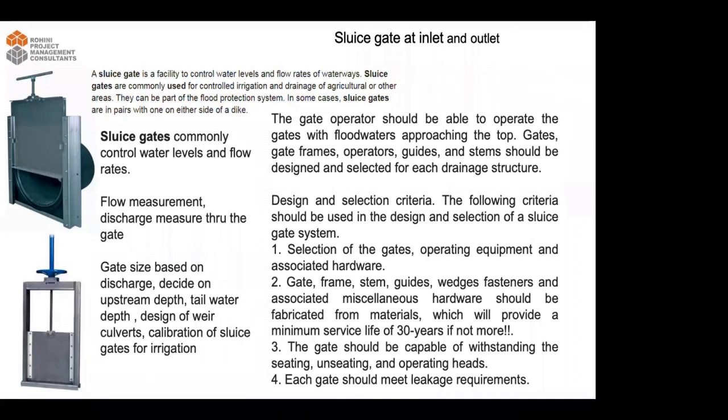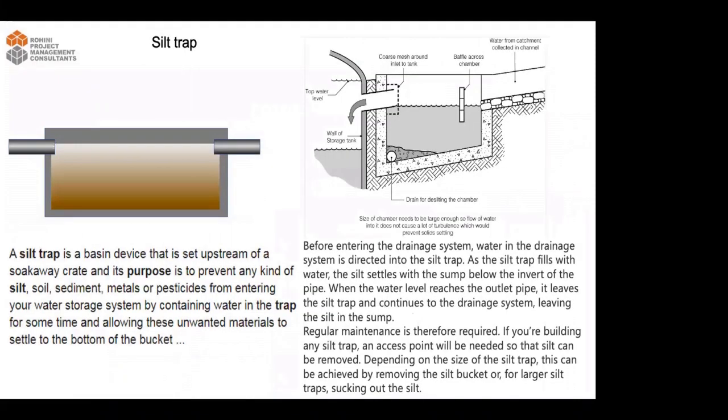Now, when we talk about a silt trap, a silt trap is actually a basin, right? That is set up upstream of a soakway, and it will prevent silt, soil, sediment, metal from entering your water storage system. Okay, that is actually going to have a trap kind of arrangement.